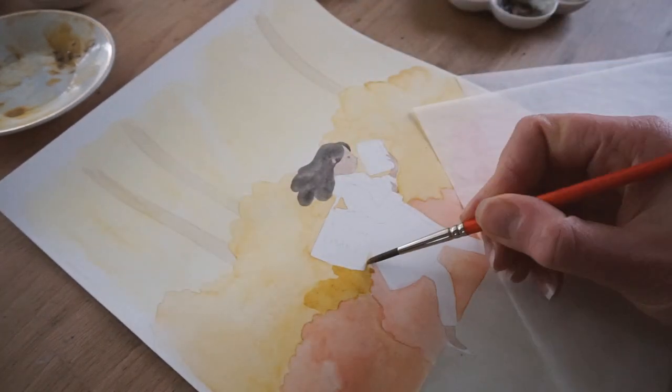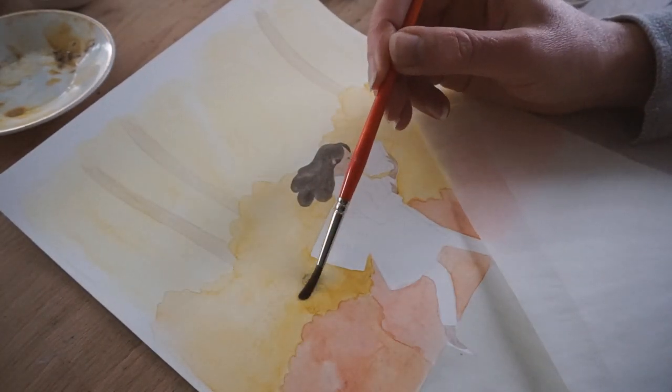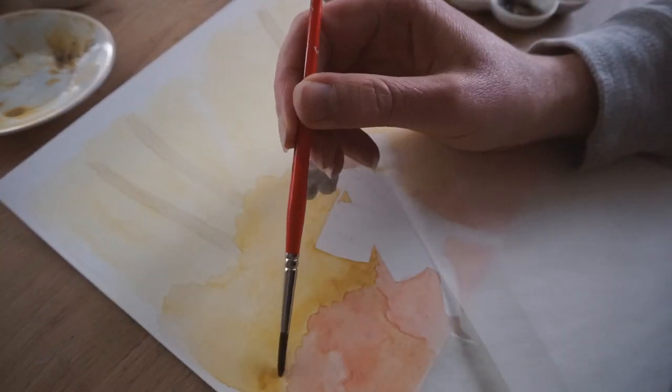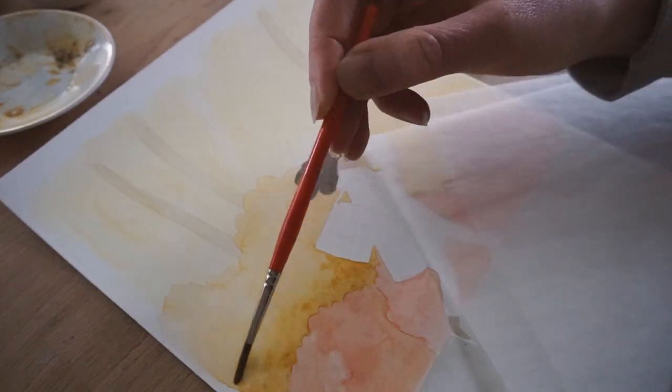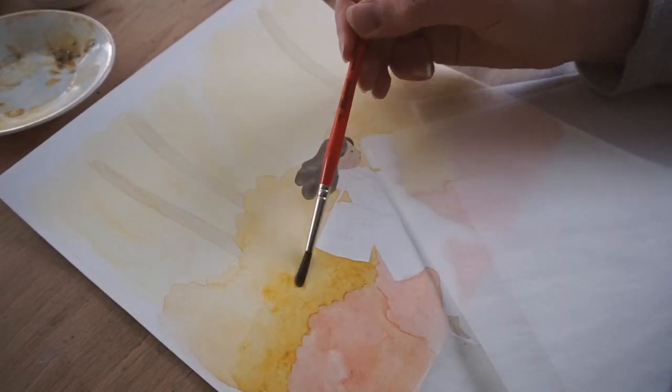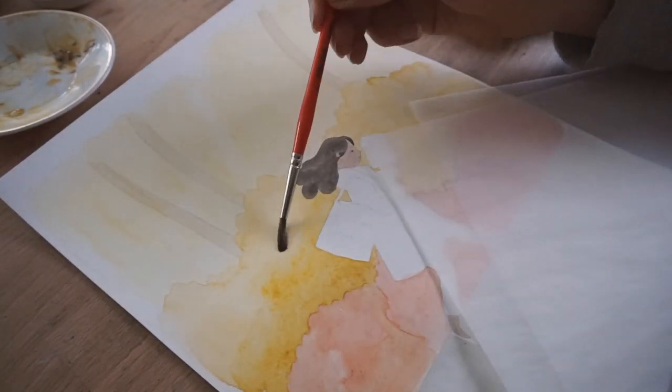Here I'm adding just a little bit of darker color to the shrubs behind her, just to add a little depth and to try and make it not look so flat. I decided I should do that before working on the character anymore, just in case the colors bled.